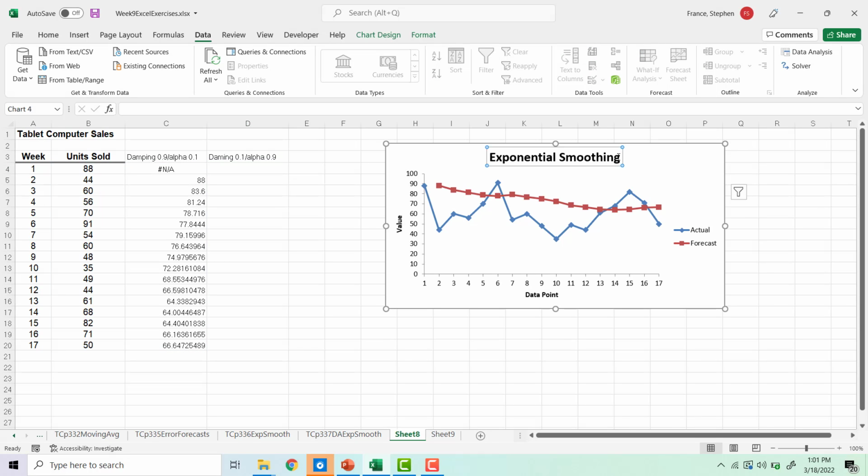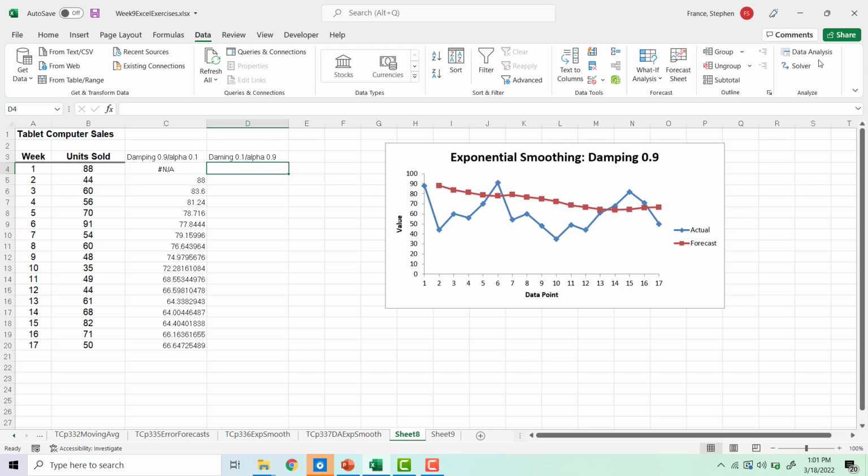So I'll put exponential smoothing, damping 0.9. We won't update the axes or anything, since this is more about the actual tool and would just be more work.